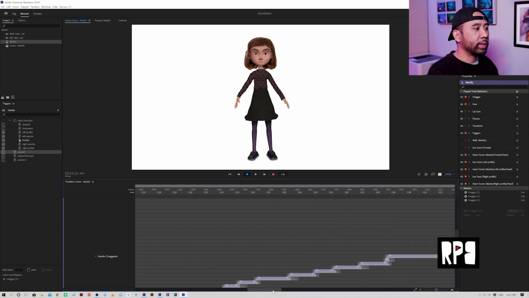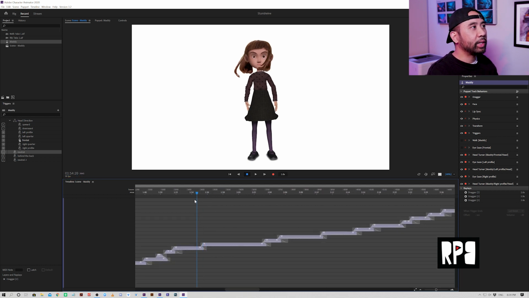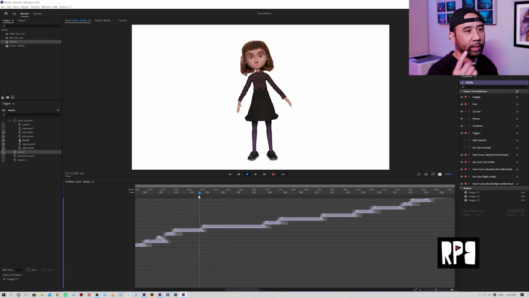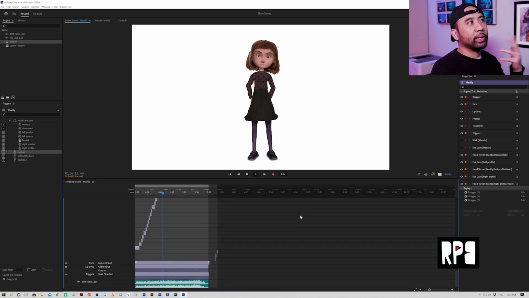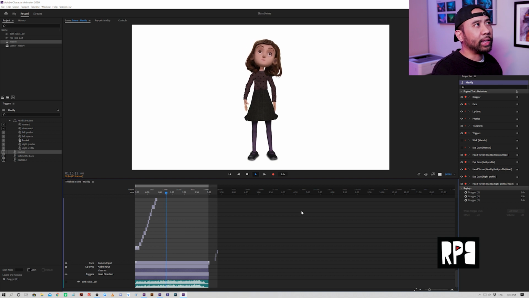Once you record them and trigger them, you can mess with the ease of it. You can control the different ease and things like that. Instead of having the other arm be really in sync, you could offset it to create a more natural movement. And I like that it's moving at a lower frame rate. I think that lowered frame rate gives it that sort of Kubo effect, that 2D animation mixed with 3D animation feel to it.